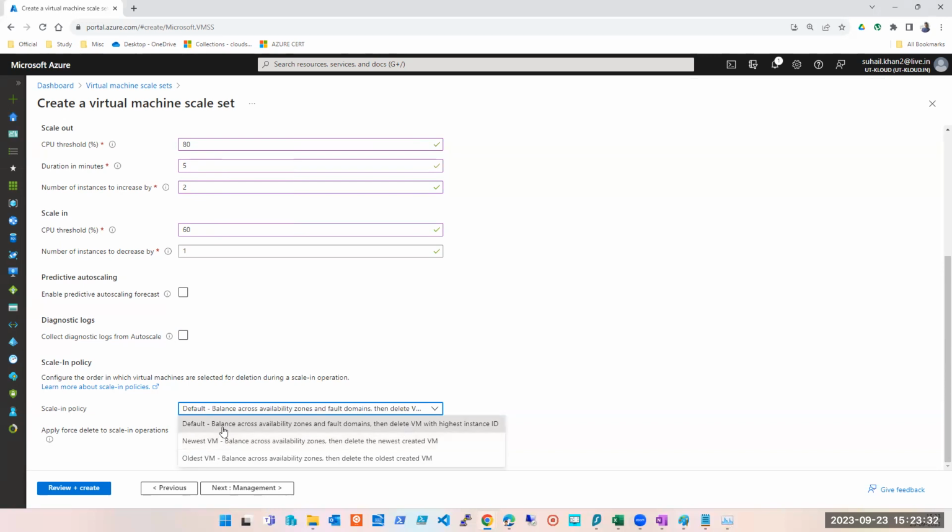Okay, and this is the best option which I have always seen people or clients using: the default one. Leave it at the default. It will balance across all the availability zones and fault domains. Azure itself will do that. For example, now we have selected availability zones. One machine goes there, the second machine goes to the next zone, the third goes to the next zone. Accordingly, Azure itself will delete, so at any time you will have a machine in every availability zone. We always stick to this one, but you should remember where you set it and what the options are: newest, oldest, and default. These three options you just have to tell. Even if you don't explain, it's fine.